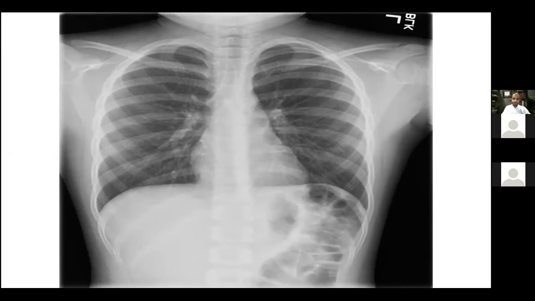So remember to imagine the chest as circular, okay? Going from up, circle the lung, and going back. What does it mean? First, check the trachea. Is it centralized or not? Is there any tube or not? Then look at the mediastinum. Is it wide? Is it centralized or shifting to the right or left? Then the cardiac shadow. Sometimes if you are lucky and the patient is thin, you can see gas around the heart.